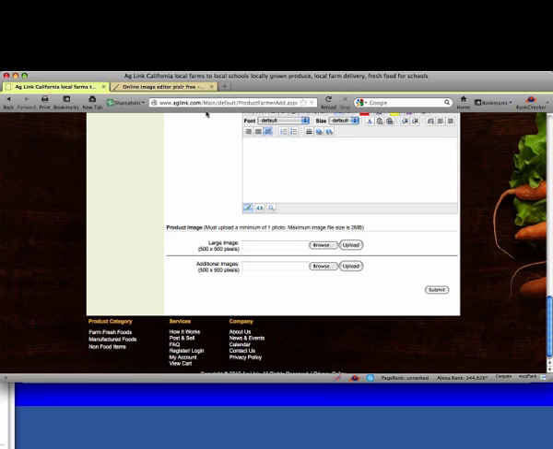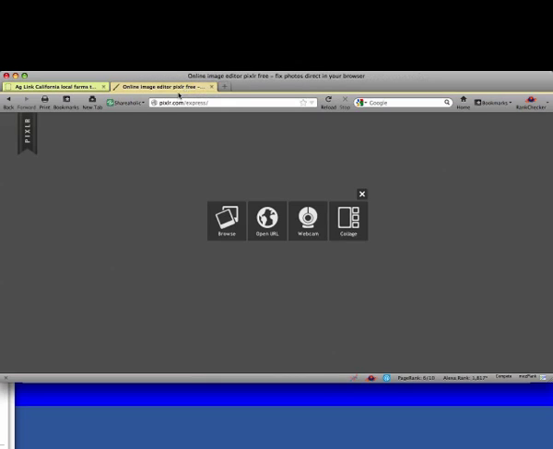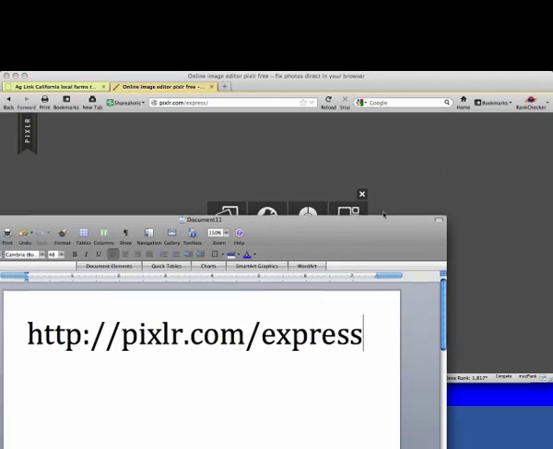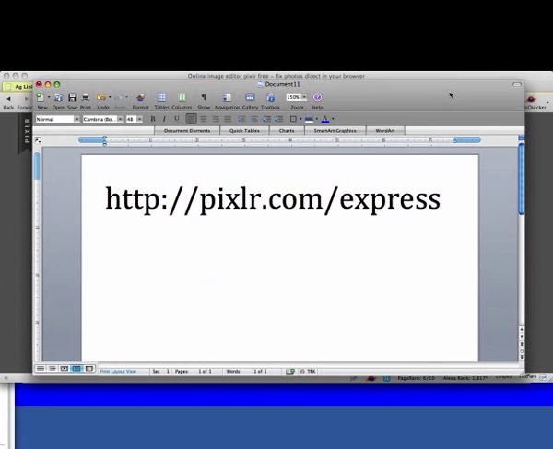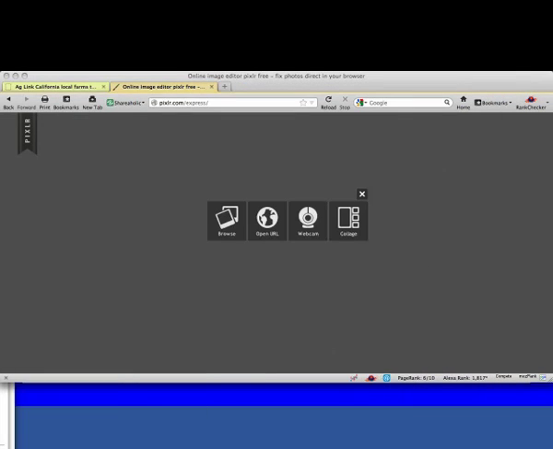Now I use a free image editor, which I'm going to give you the URL for, called pictures.mp4. And if you go here, I'm going to leave this up for a second, and then I'll put it up again at the end. You can fix your images very easily. So here we are on the website. You're going to first go find your image.